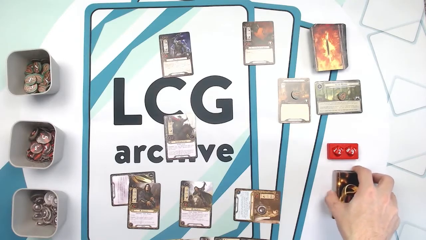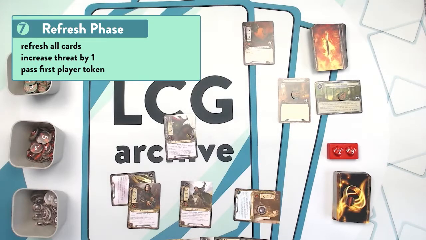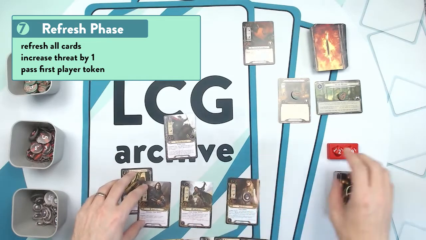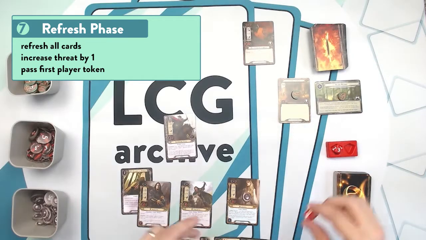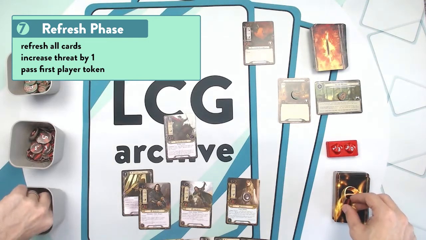Then the encounter phase, we're just going to skip. We're not going to let anybody engage with us optionally. Engagement checks, no one will become engaged with us. So there won't be a combat phase, and we will go to the refresh phase and increase our threat by 1. So now we need to create the Hill Troll plan. So I can't draw a card. I will gain resources.